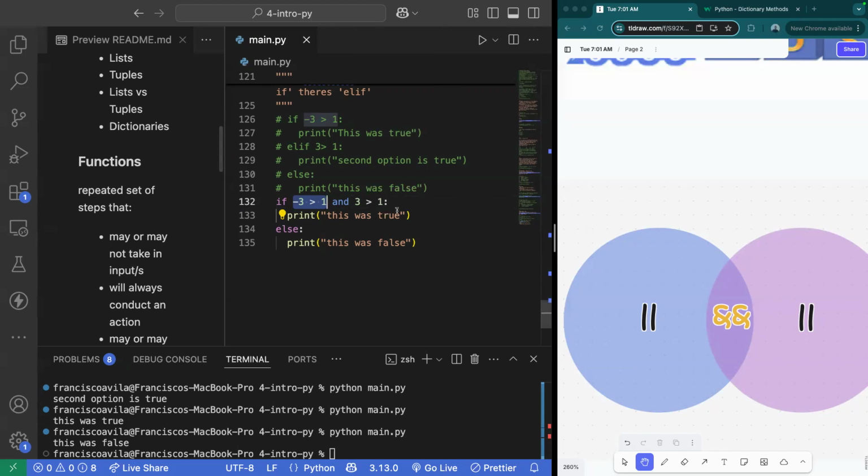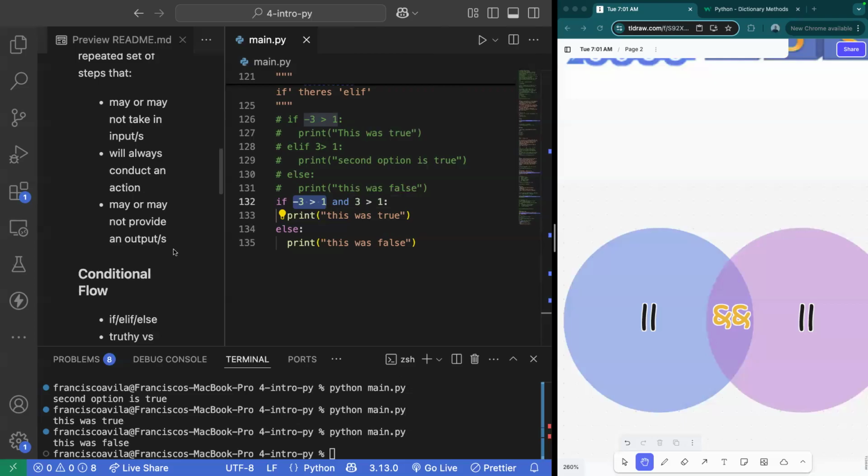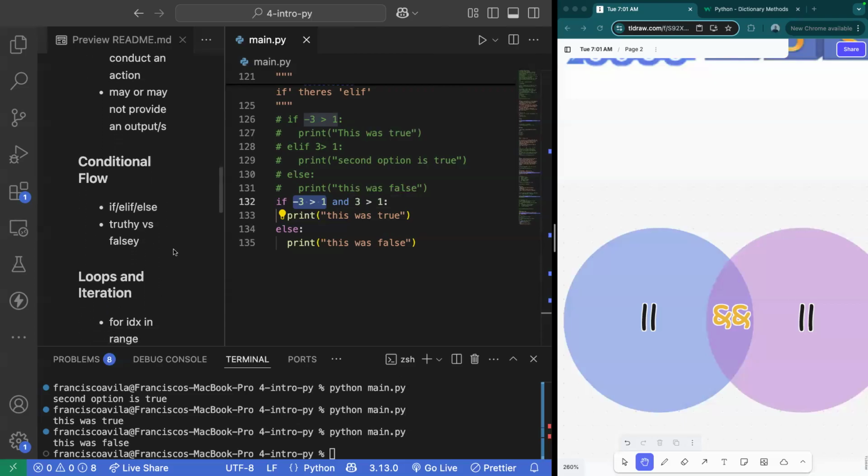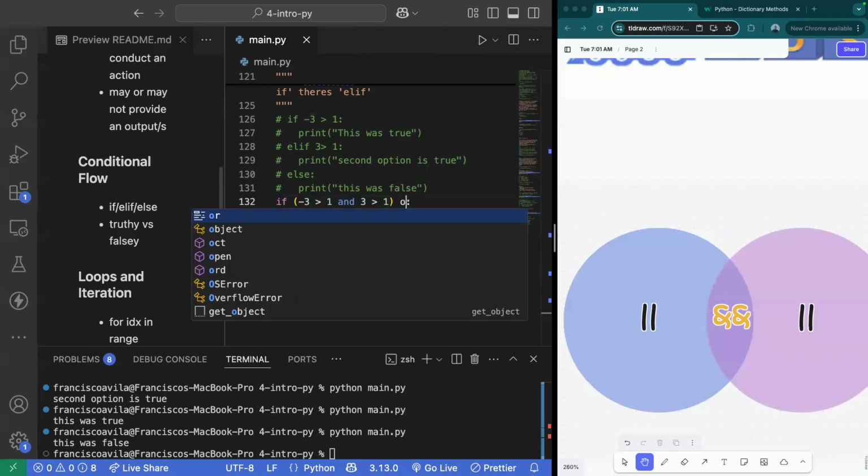All right. Does anyone have any questions over conditional flow? Let's hear it, Dallas. How would that work for using multiple ands or mixes of those? Same rule applies. You don't need any parentheses or anything, but I would put them in parentheses at that point.